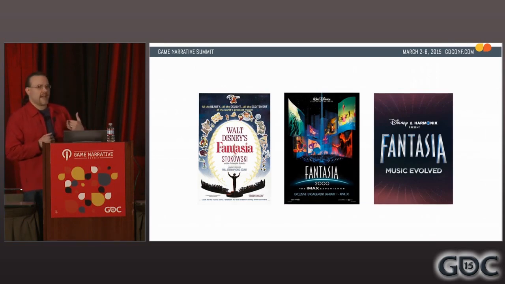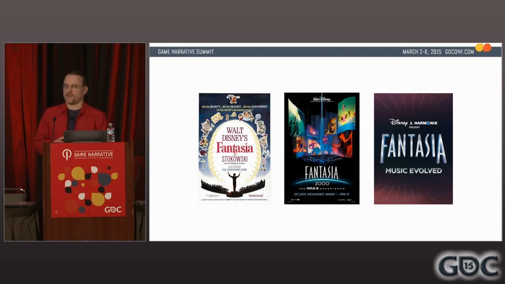Because one of the conceptual notions for the game is that it was actually being made instead of a third film. There was the first Fantasia in 1940, the second Fantasia in 2000, and then it was kind of like, okay, we're going to do this game instead of the third film. It's like, we're going to make a game of Return of the Jedi instead of actually releasing a movie. So that was kind of the idea.